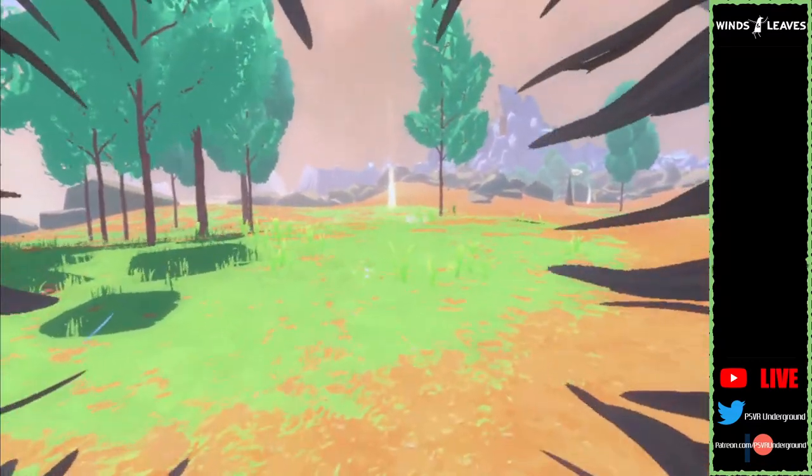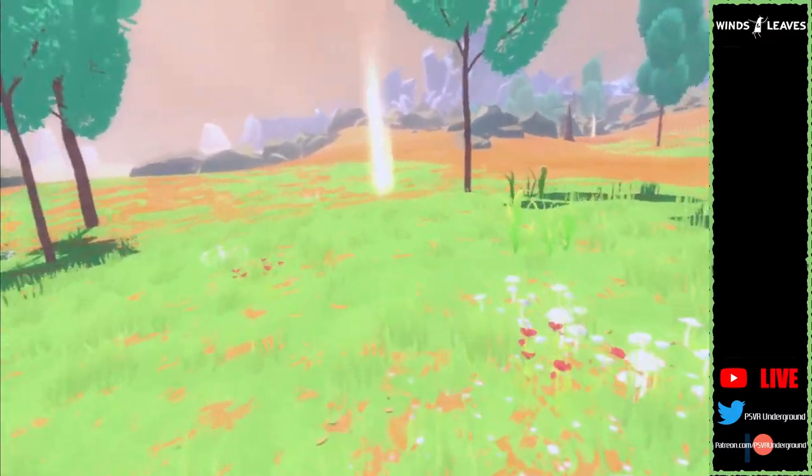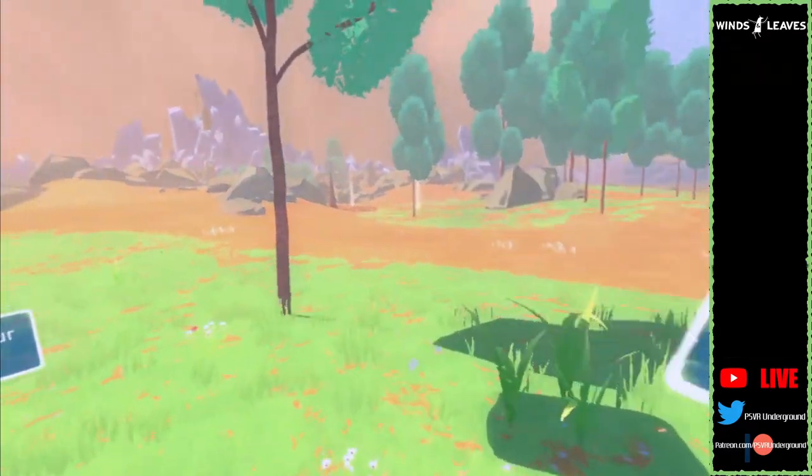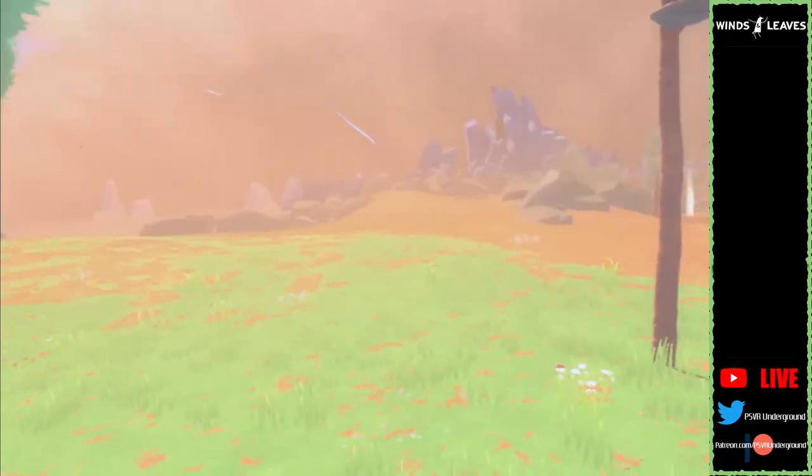Some good moments here. Well, that's not very relaxing. So when you get into trouble, when you run out of energy and get into the dirt, the roots start growing on you.